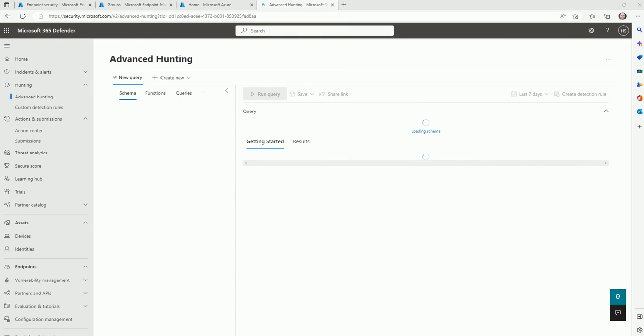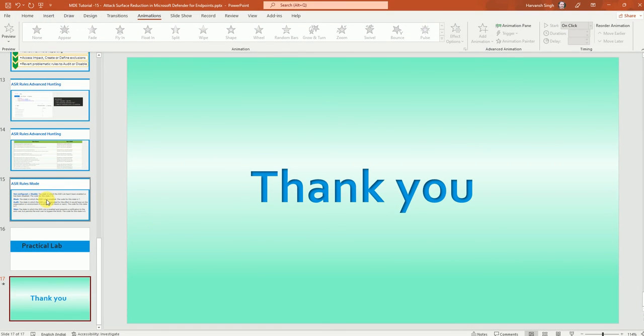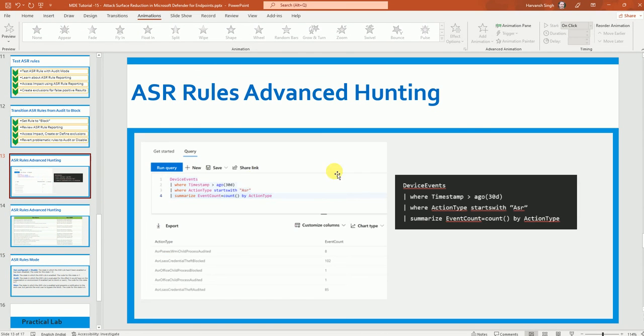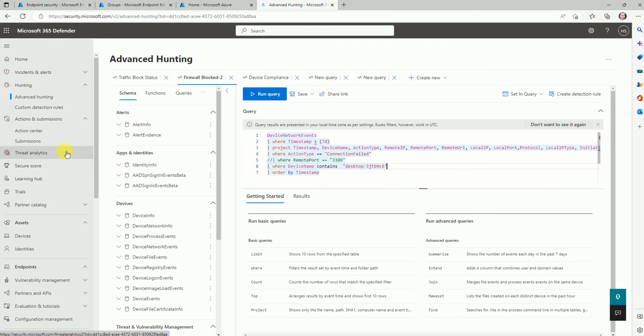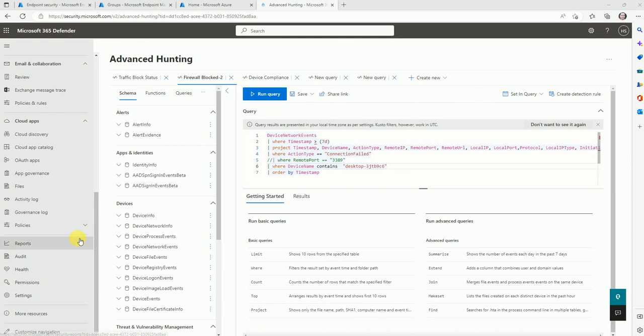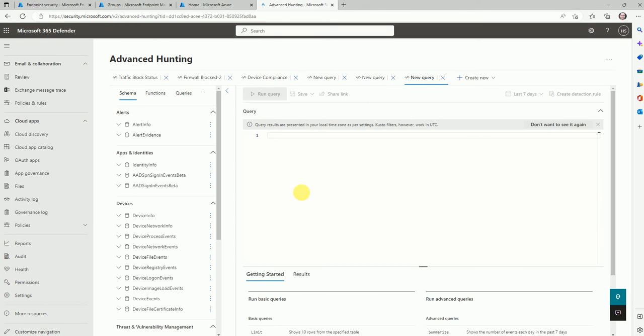As I showed in my PPT, if you go to this query, you can just type that query and collect the ASR rule data. So as not to waste a lot of time showing it here, you can write a new query and pull that report.